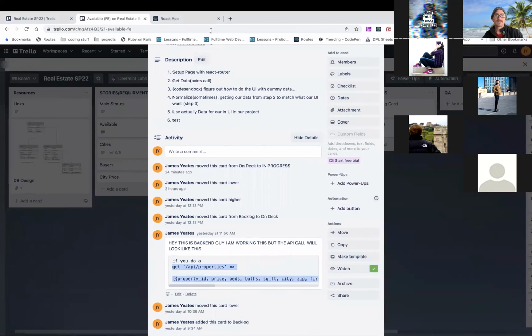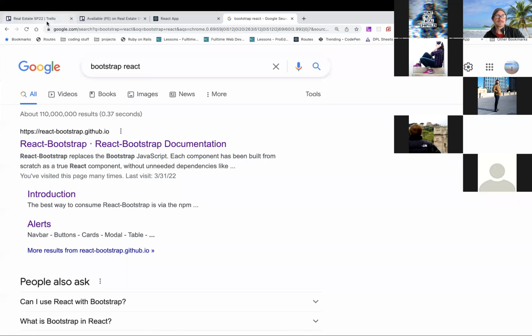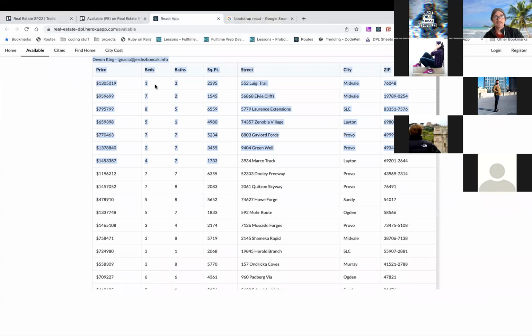So let's just go to Bootstrap. With these wireframes, we don't have to be exact, but we could maybe try to do something like this, where we have an agent information and then a table. Let's try to maybe follow that rough outline.